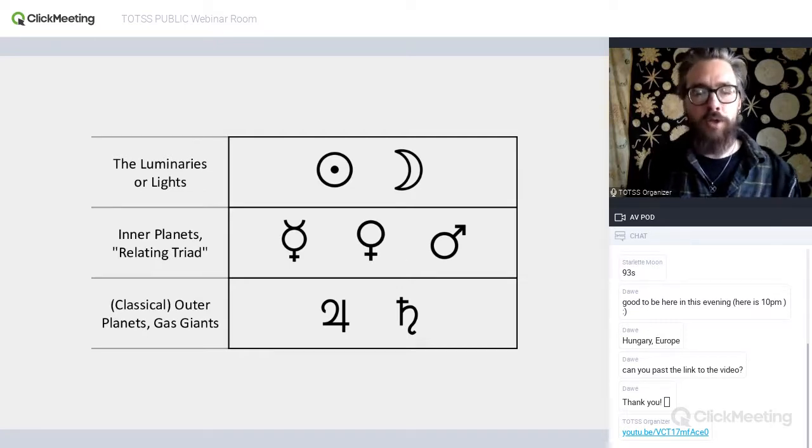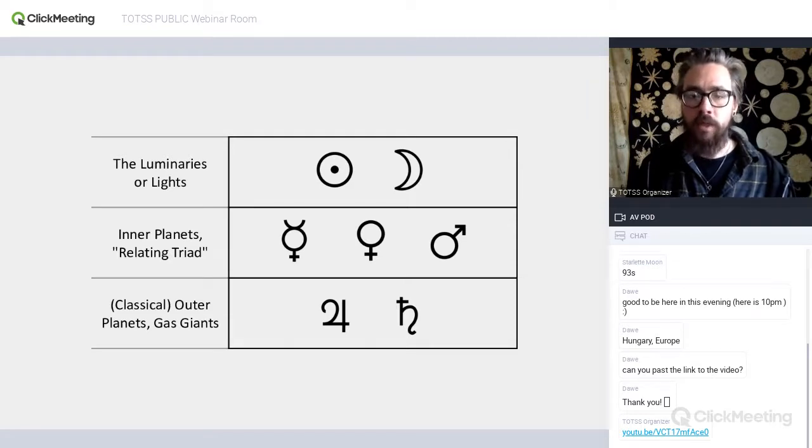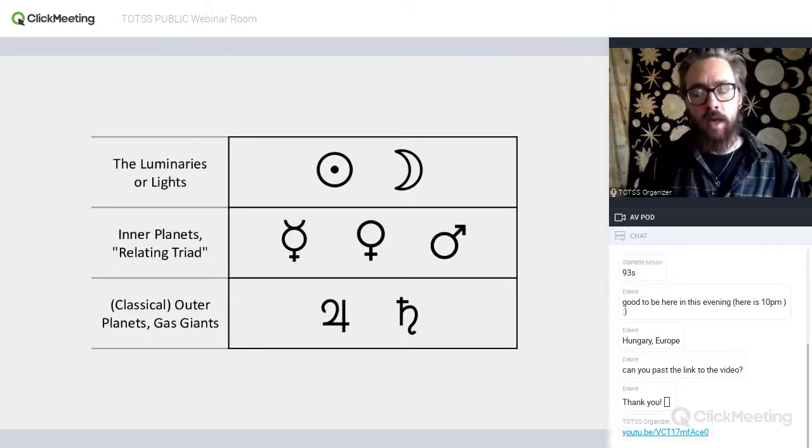And then we have the classical outer planets. Again, Neptune and Uranus are also outer planets, but we're just focusing on the classical ones here. So we have the classical outer planets, or what we would call gas giants, which again are much slower and much larger and much further out. And so they tend to be bigger in scale. So Jupiter and Saturn can be more abstract, less personal, and talk less about the relationship of one person to another or one being to another. It doesn't necessarily have to do with other humans, of course, but more the individual in relationship to the environment or to society. And so it tends to talk about things on this larger scale.